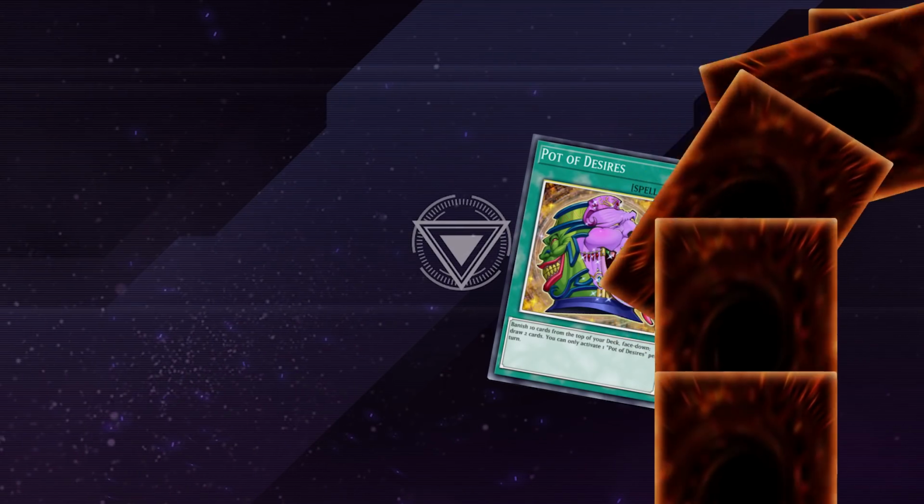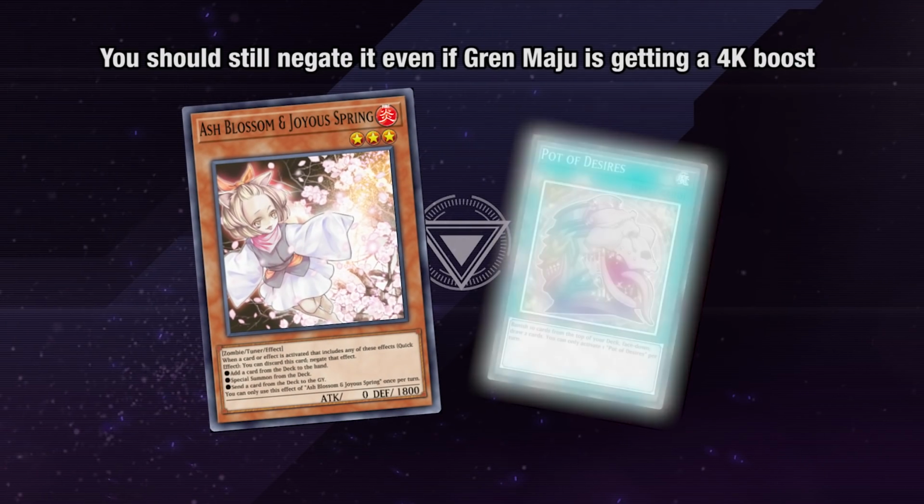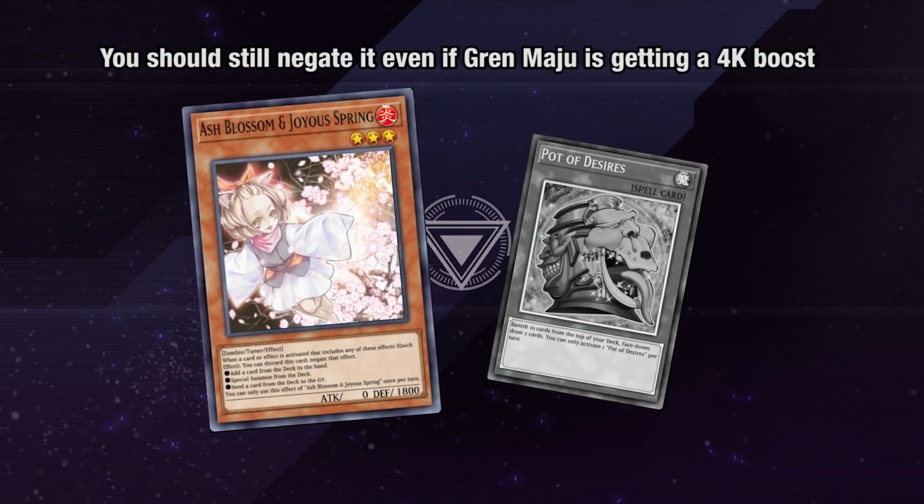And if you're going to stop them, well, you can throw an Ash on the Pot of Desires to minimize resources that they can put out, like minimize their odds of getting Kaijus against you. But ultimately, your survival rate really depends on how much you put on board and how much monster negation you have left on the field.